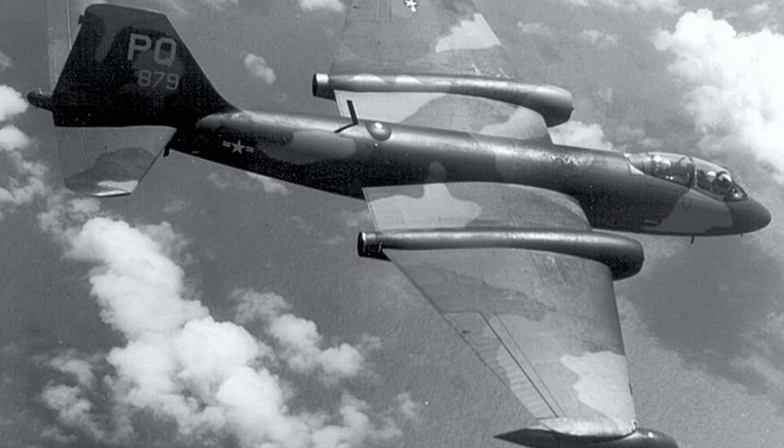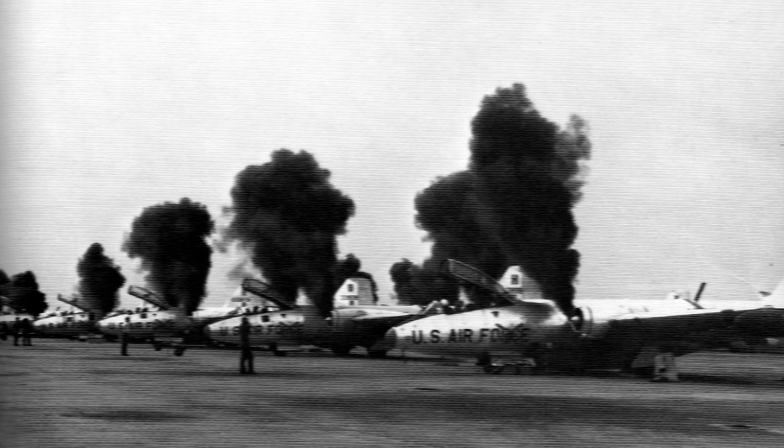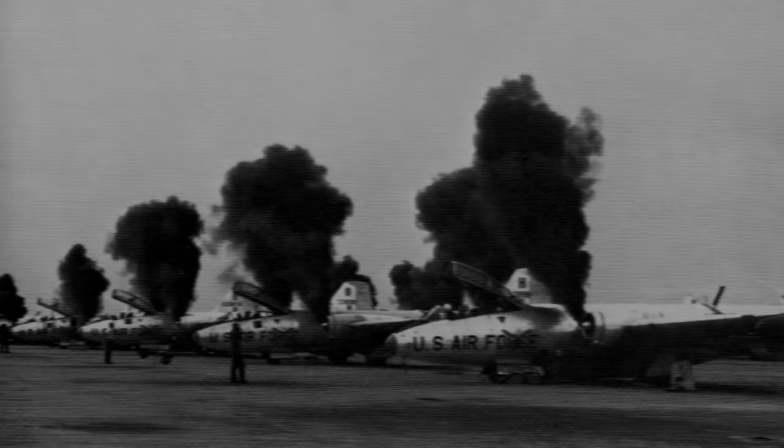By the time the aircraft was complete, however, the hostilities in Korea had pretty much come to an end, and many of the aircraft left on the production line were instead converted to reconnaissance aircraft. With no immediate need for a rapid further iteration of the design, a more sophisticated version of the bomber, the B-57B, entered development, now including all the changes that had previously been rejected on cost and schedule grounds.